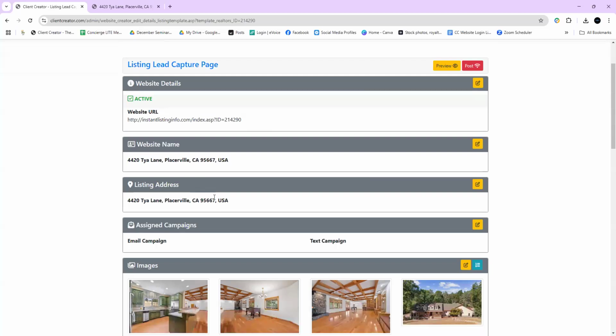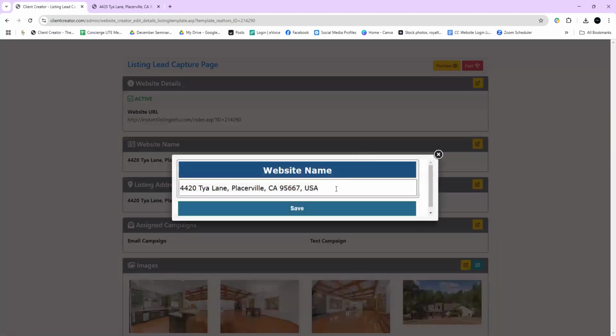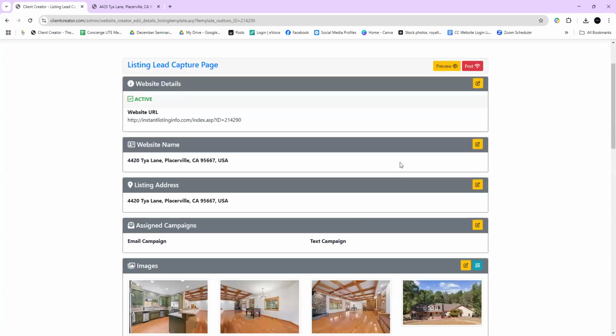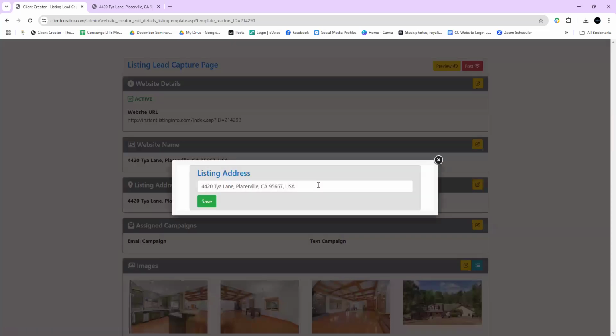The website name is the listing address. If you want to change this website name, you absolutely can. Just click on the edit button and it'll bring it up. By default, it pulls in the address, but if you want to name it something else, you can update the website name here and then click on save. The listing address is another place where, if for any reason you put in the wrong address and it's not pulling the right GPS information, you can update that address right here. It'll search for it and you'll be able to find it. We do pull in Google information, so you'll notice it's pulling up the actual address here. This helps you make sure that you're choosing the right address and typing it in correctly.